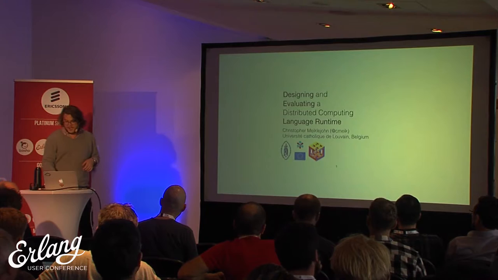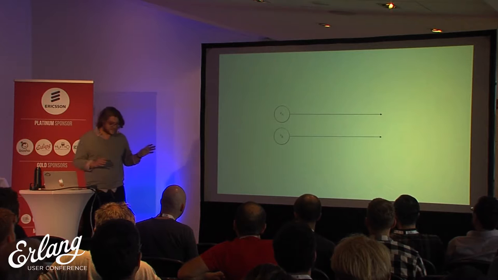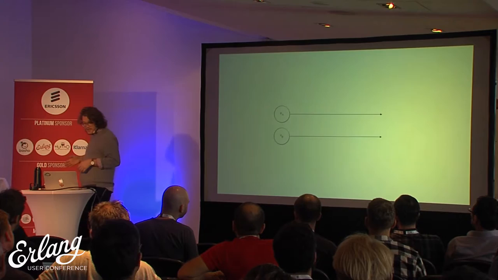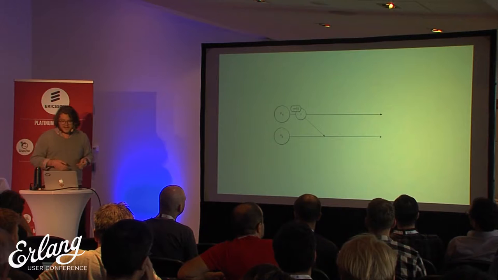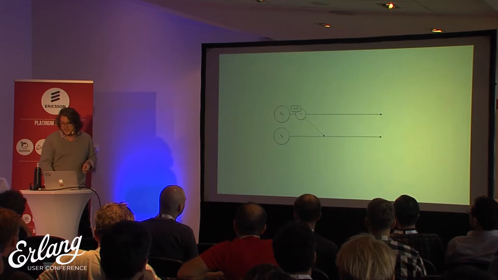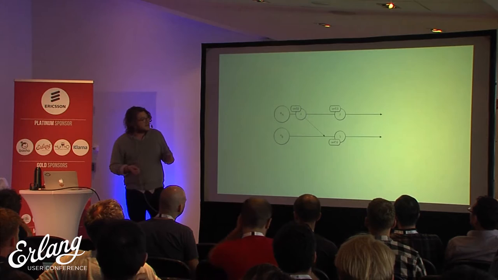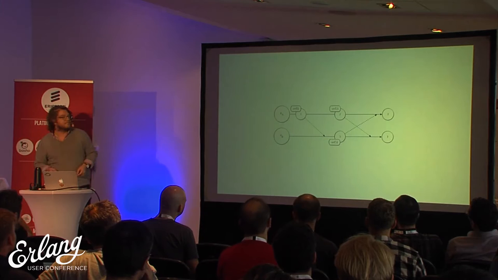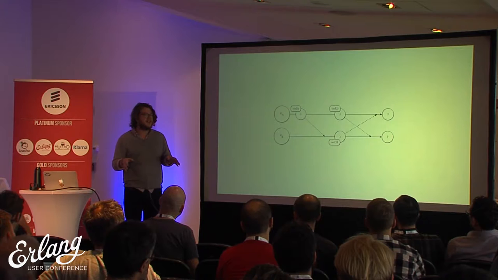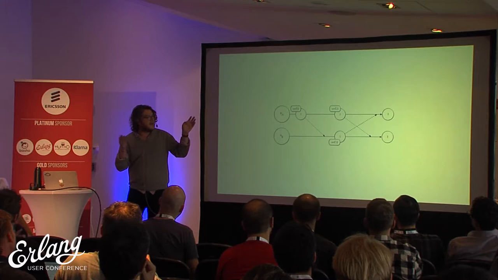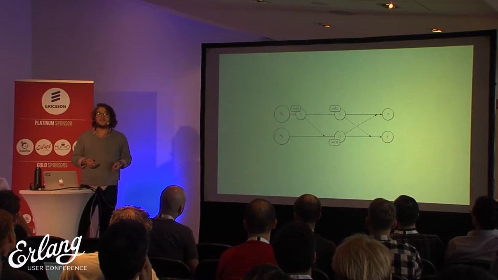In a distributed system, sometimes you have two replicas of an object — say a register where you can set a value or get the current value. If I set the value to one on replica A and asynchronously send a message without coordination, and then perform two concurrent updates setting the value to two and three respectively, I end up with a problem: when writing this program ahead of time, I don't know what the result is going to be. The scheduler could give me any number of arbitrary interleavings, and I don't know what the value will be.